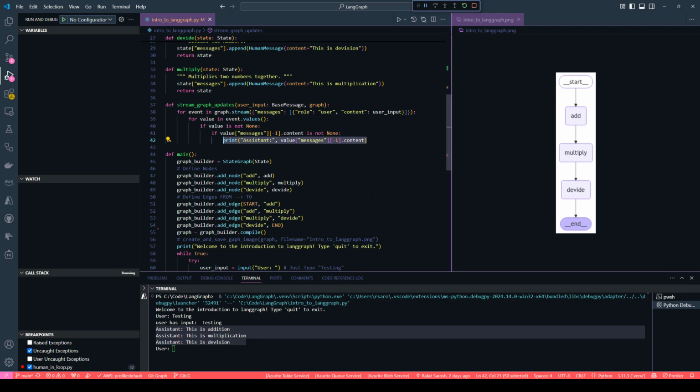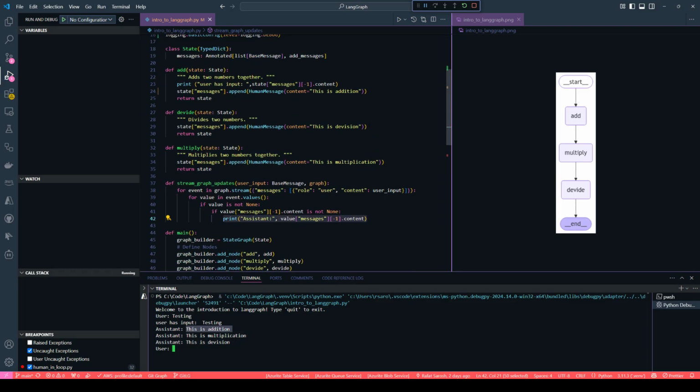So nothing happened. The nodes are called one after another, and they executed their messages. And because you are seeing this is addition, this has come out of this. I am appending these messages to the state. As you can see, state message append, this is division, this is multiplication, this is addition.